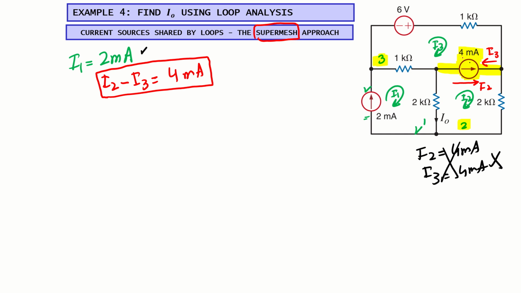After that, we take that current source and remove it from our circuit. If we remove it, our loop becomes a combination of both loops. What does this mean? If I start from this end, go to this side, and come here, because the source has been removed, I can go toward this side, this side, this side, and this side. That makes my current loop, which is basically my supermesh.